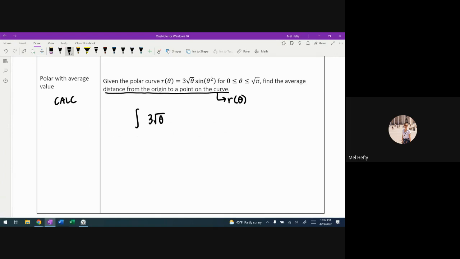What do you think the bounds are? This is like the add-them-all-up part of average value. It's like a Riemann sum. You're adding a bunch of stuff up. That's an integral. Now, how do we divide by how many there are? Does anyone remember? We put something out front or underneath. Anyone remember?